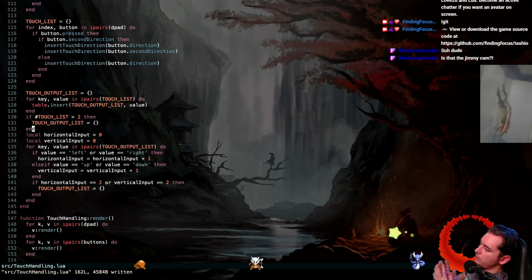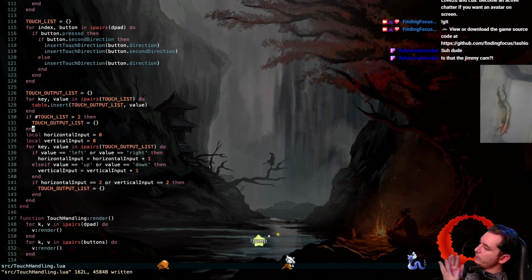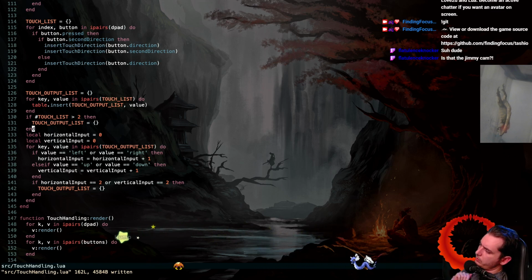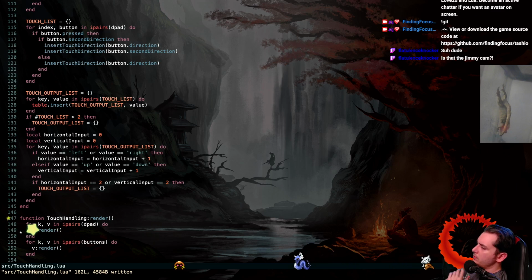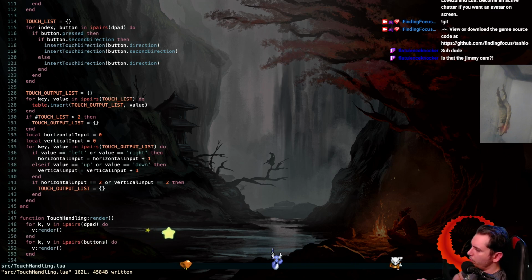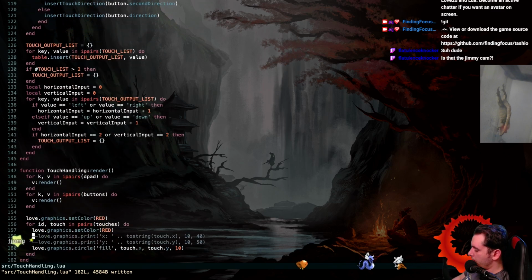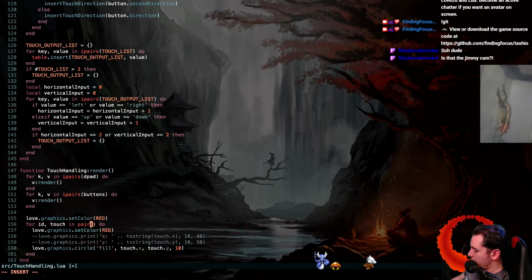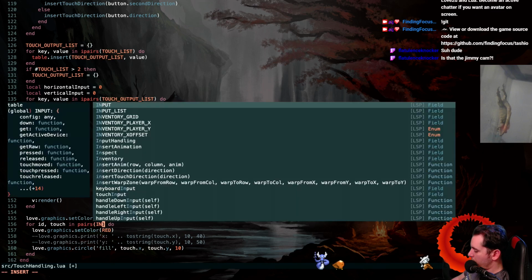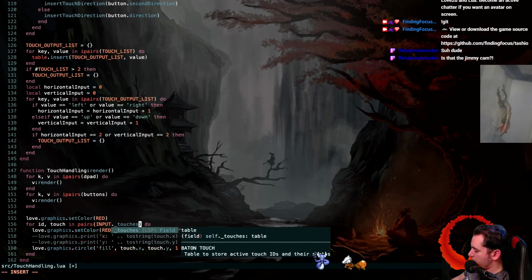Okay, so the issue is, all we're trying to do is print up the buttons that Baton is using. We set our button location based on the scale factor, depending on the deployment. It's getting scaled by push, which means if it's full screen, it should get sized appropriately. If it's shrunken down to a scale factor of 2 for the web deployment, it should work. The bad thing is we're not seeing any of these. We're cycling through our touches here, but we need to cycle through our Baton instance's touches.